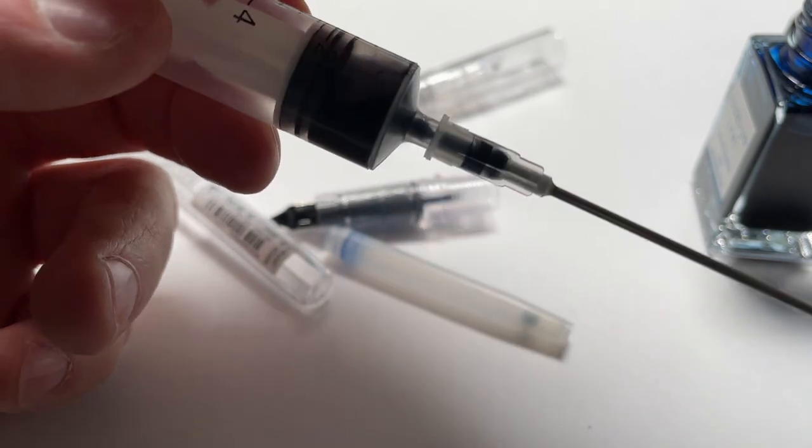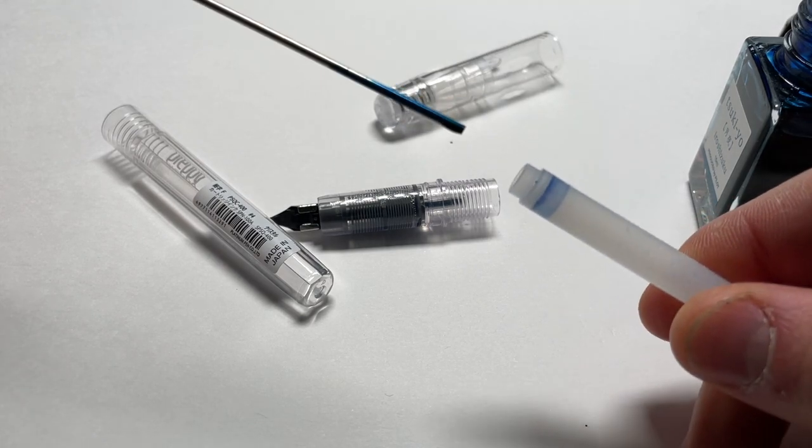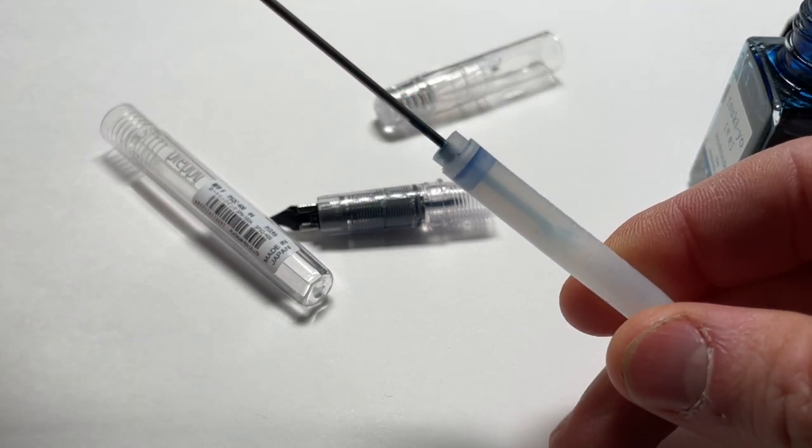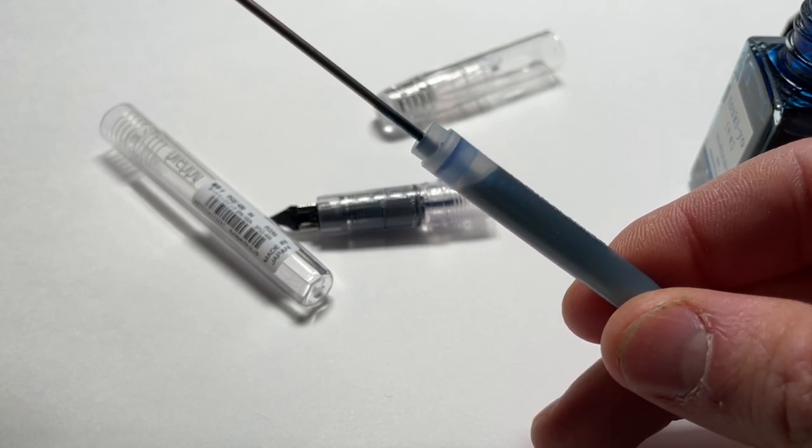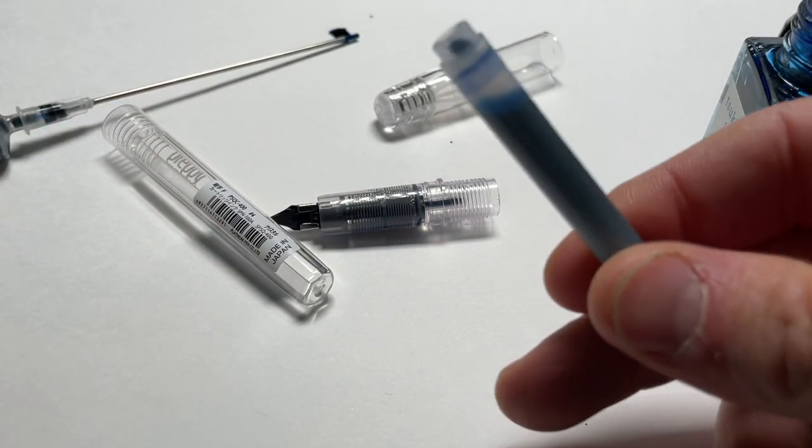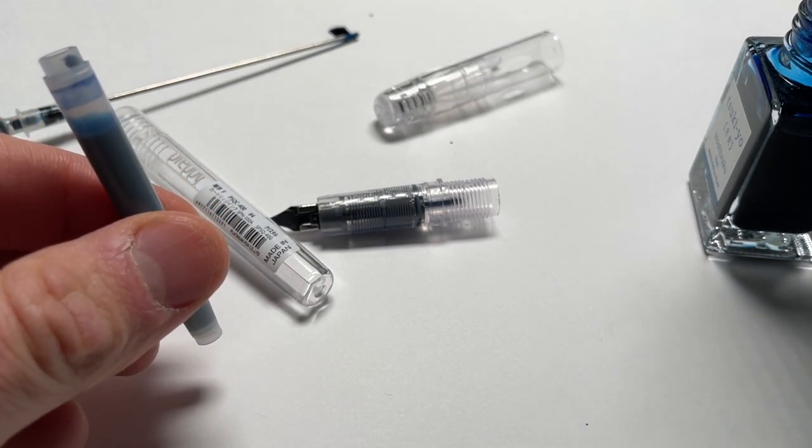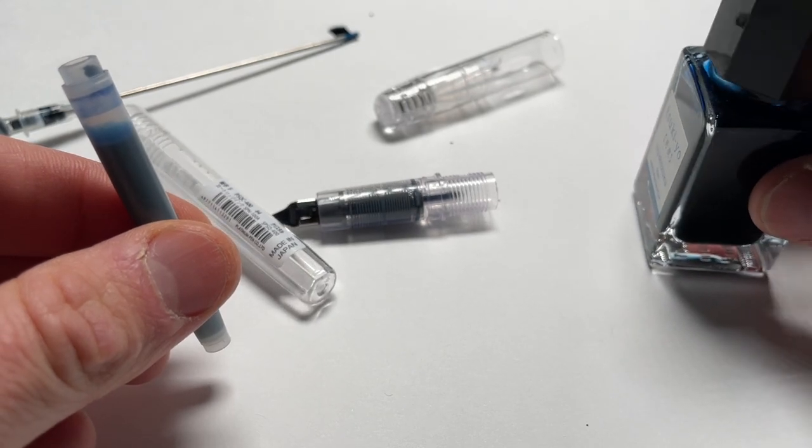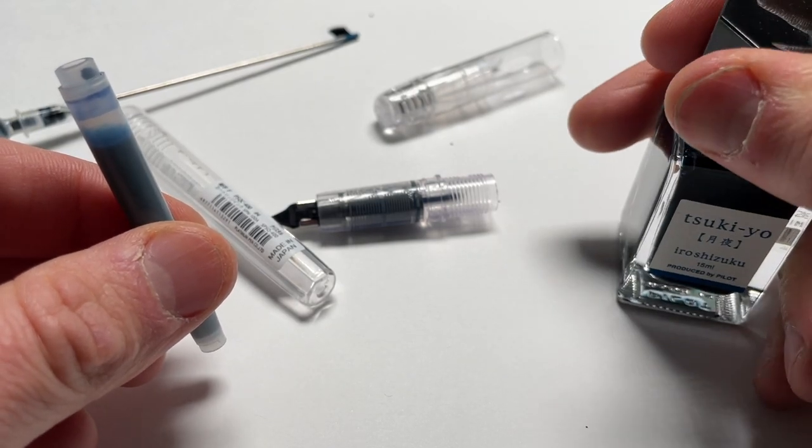So this is a 10 milliliter fountain pen syringe. I only have less than a millimeter in here. I'm going to put this in here carefully and just slowly fill it. Put the rest of your ink back using some paper here on the bottom, just so it's inevitably somewhat messy. Always put the cap back on the ink. It should be the first thing you do. It's obviously a little harder with one hand if there's a camera in front of you, but you get the point.